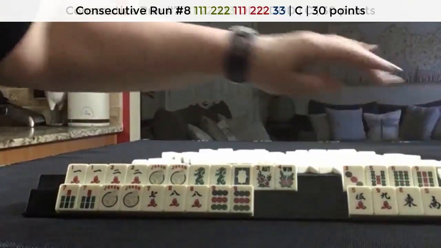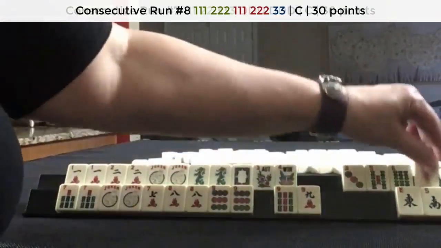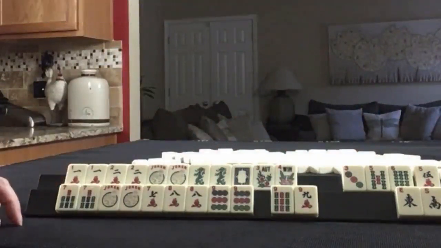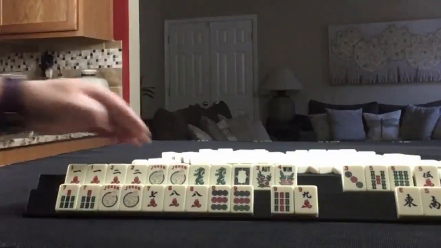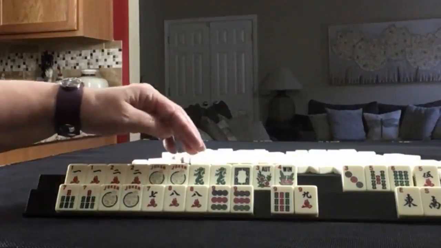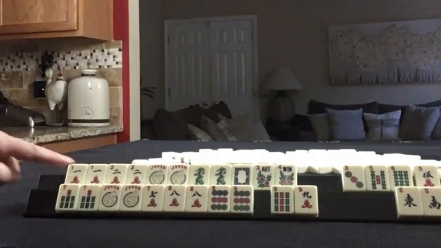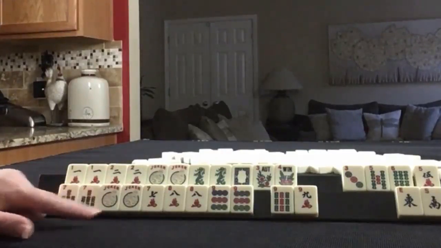I would start by discarding winds. Maybe keep the nines. Let those go first and see what develops. We do have a gap, but we can use jokers. Pung, pair, pung, pung, pung. Second hand from the bottom. And then this would be the last hand under consecutive run.